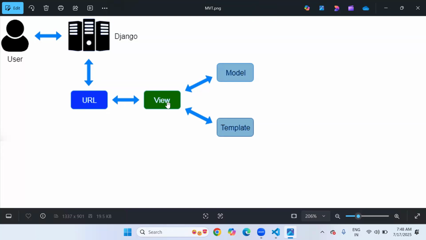This view is going to execute. In this view, whatever code you have written, that code only is going to be executed. Later, through this view we can communicate with the model and template also. This part I'll introduce later. First, we will go through the view only, how it is. But where are the URLs actually?